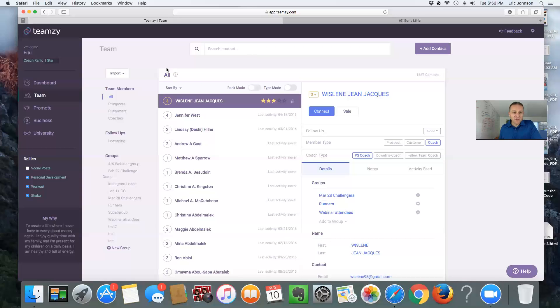Shannon asks: when you're working prospects and you've completed your connects for the day, are the names still showing in that box — like Nicole for example — going to be the names to connect with the next day? Yes, absolutely. That box is always full. If you're feeling ambitious and want to connect with 100 people today, you could — but Teamzy always keeps that list populated for you.